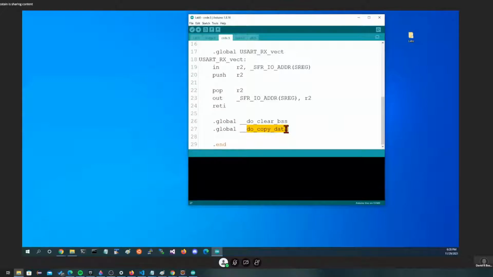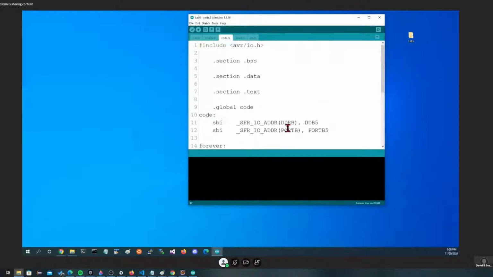Now let me explain that a little bit with the two types of sections we have up here. The BSS doesn't stand for anything. It used to, and people have long since forgotten what it stood for. But basically what goes in this section is uninitialized data, meaning that it's going to ultimately be measured out inside of the static RAM, in the SRAM.